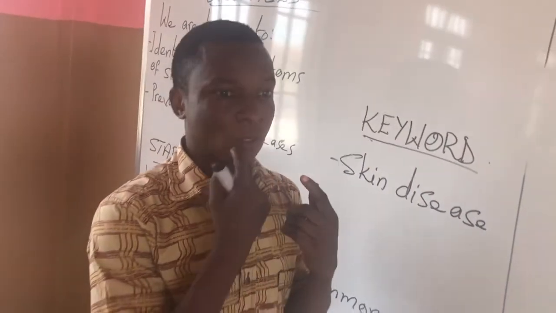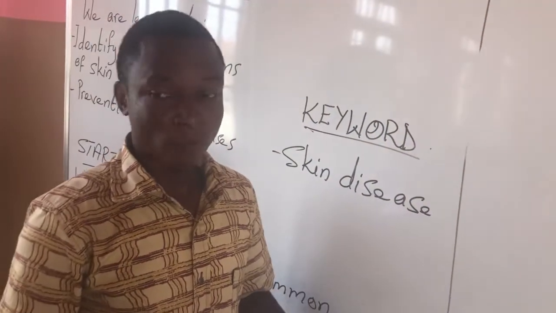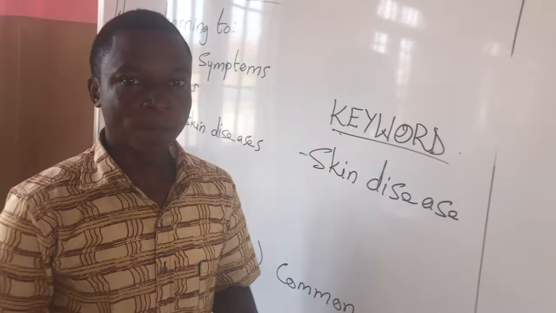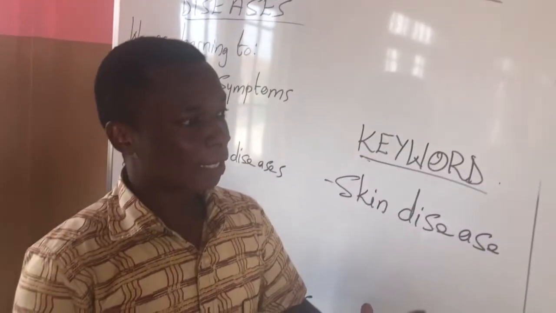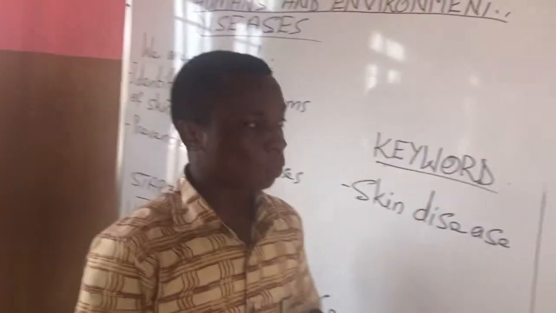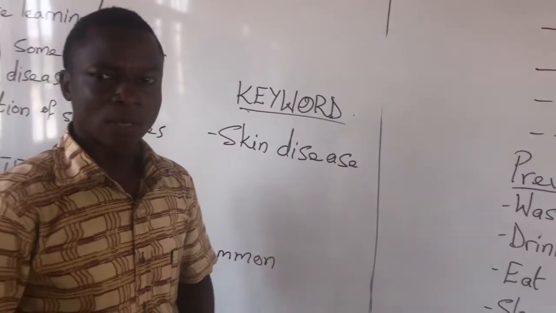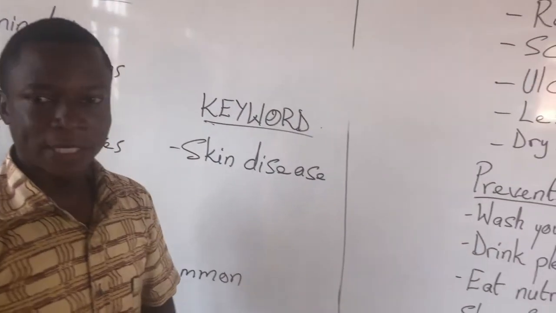Sometimes your lips will get some cracks. First, we thought it was because you are not bathing well, but it is never true. When the weather is hot and there is an outbreak of such diseases, that is where you experience the cracks. All right, let's look at some preventions of skin diseases.